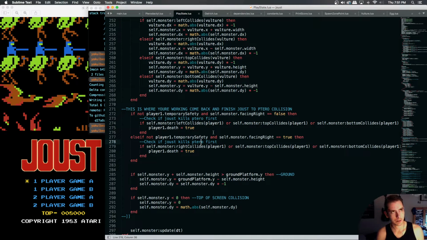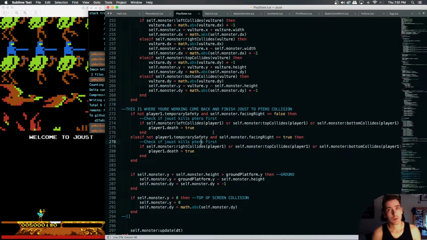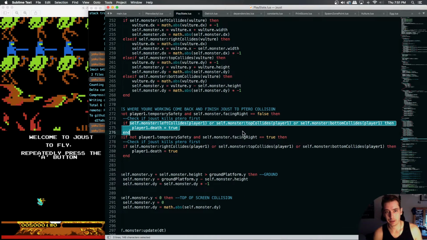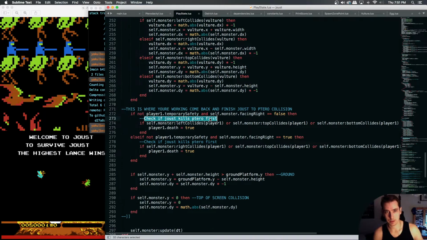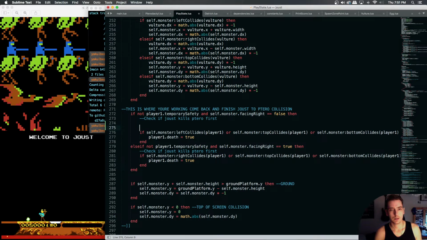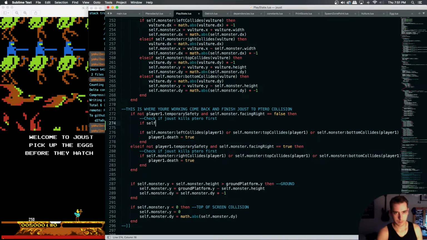So basically my thought is, before we check if the player dies, we need to, right here, check if the joust will kill the pterodactyl first. So my reasoning is to say if our monster left collides.